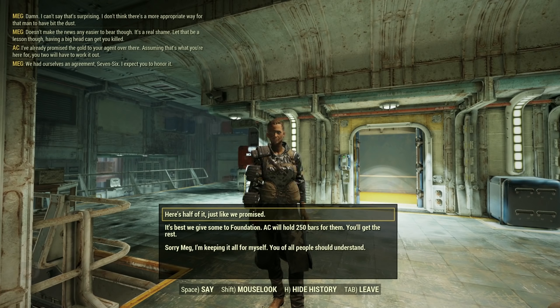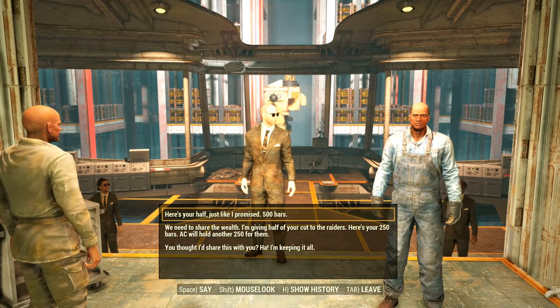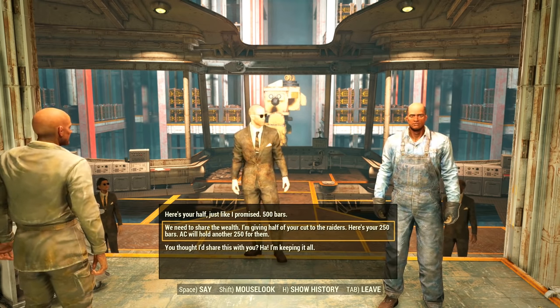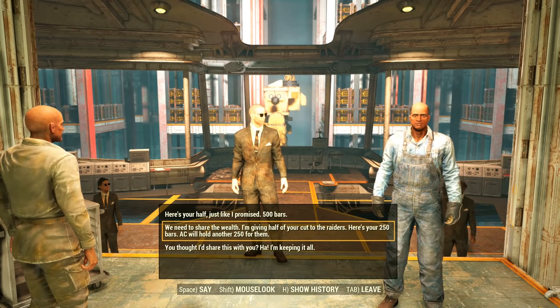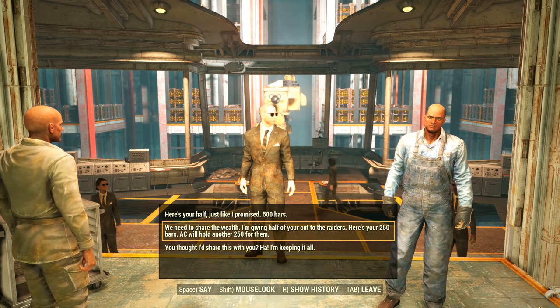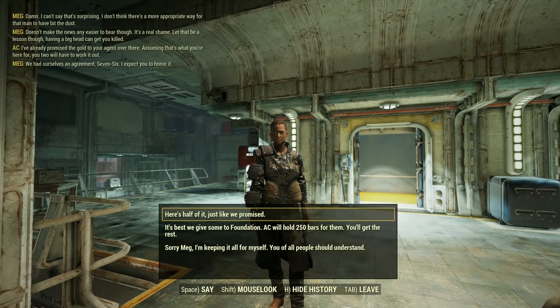If we choose the final option, we get more gold bullion, reducing the amount of gold bullion we need to farm. But we lose reputation with the faction we chose to side with, and we don't gain any with the faction we chose not to side with. Which means that in order to buy from their shops, we have to farm more reputation with that faction. Having done this grind on one character already, I found that bullion, at least for the things I wanted to buy, was easier to come by. Whereas even after I had already ground for the bullion I needed, I still had days and weeks more of grinding to do to satisfy the reputation requirement.